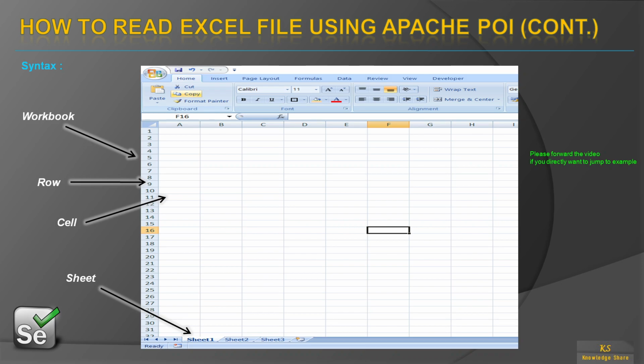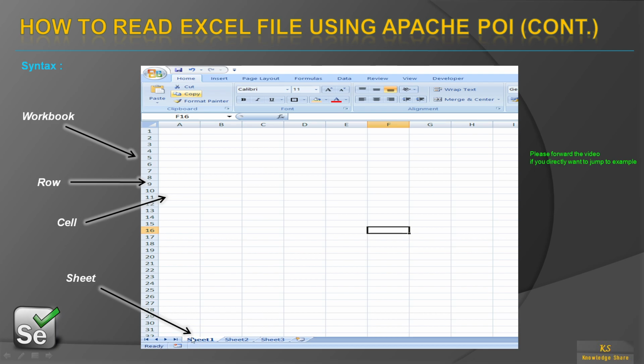As you already know, Excel is nothing but a workbook, in technical terms. Whenever you're working in coding standards, or with a type of coding for Excel, you have to remember these points so that you can write your code in a very efficient way by handling these in a separate manner. One is the workbook. The complete Excel is called a workbook, and the next one is the sheet level.